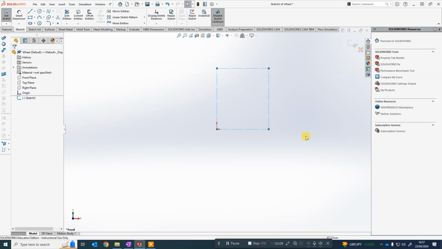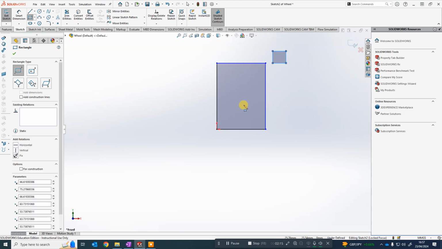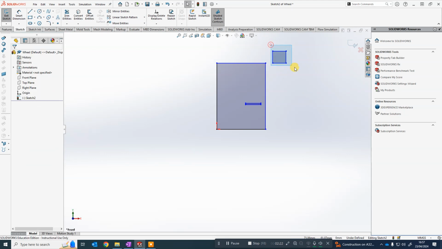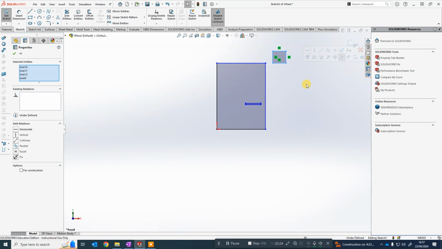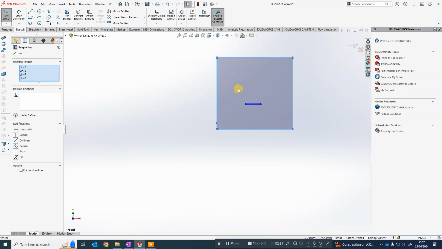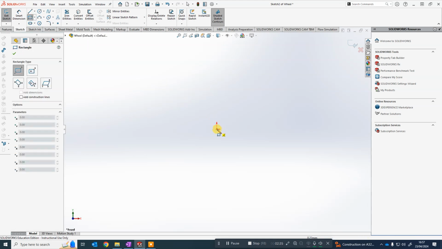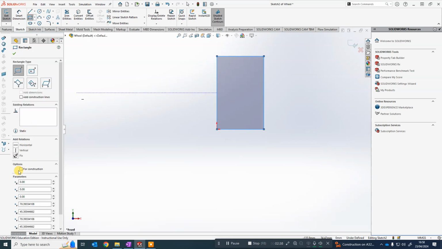Now, if you did accidentally draw two boxes, I'm just going to do that because some of you seem to be click happy. So say you did this and you clicked again and drew another one by accident. Remember to deselect the tool, just press escape, click or drag a box around the box you don't want and press the delete, not backspace, but the delete button on the keyboard. If you did mess up, please start again. So I'm just going to delete all of this and start over. Draw a rectangle like that, come over here, choose for construction and click tick.